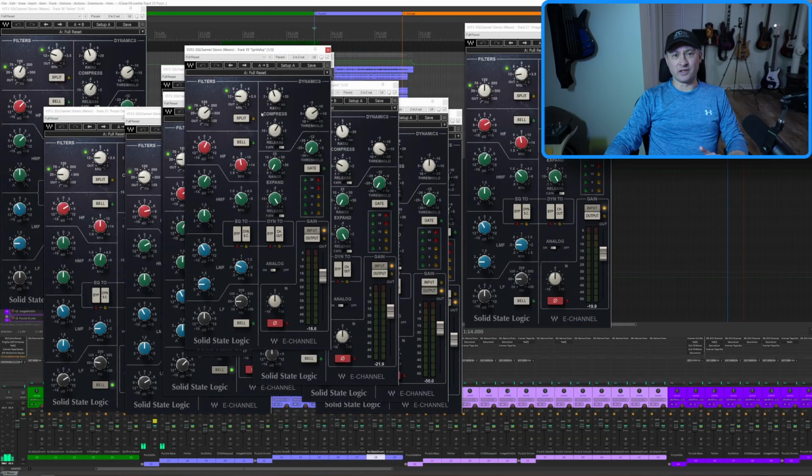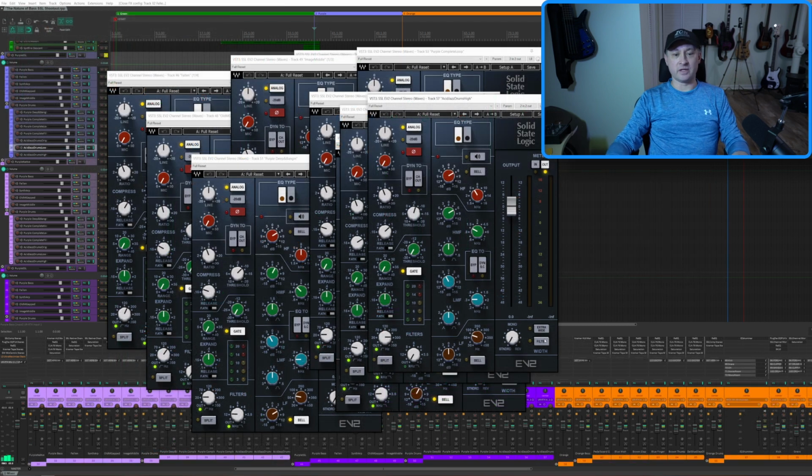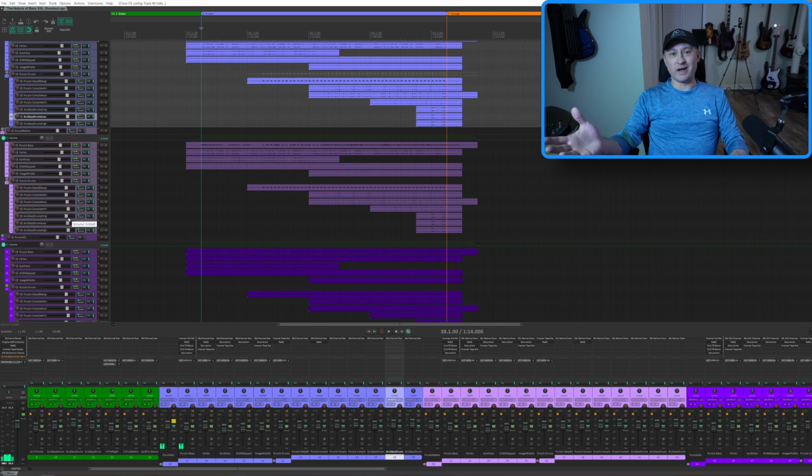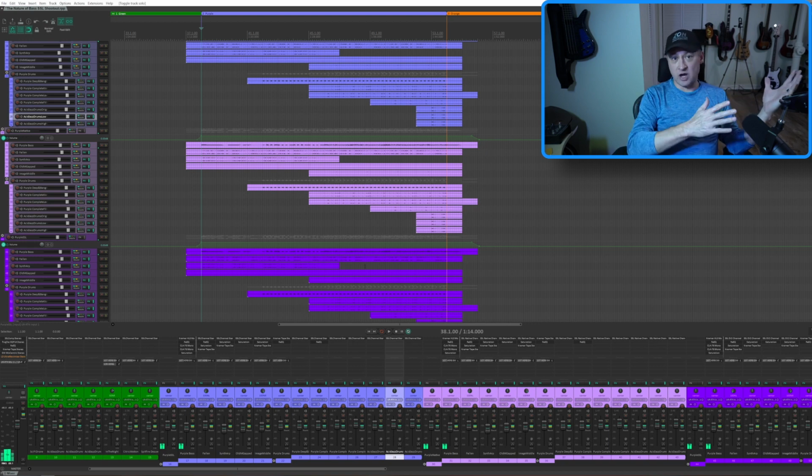All right, as expected, that took entirely too long, but I can verify that I did it. Here is a screen of all of the original SSL. Here's all the SSL Native plugins, they're all over the place. And then here's a screen of all of the SSL EV2 plugin windows. So what I did is I duplicated all the tracks, and then I opened up each plugin one by one, and I opened up a new version, and I copied all the settings over, and I did it again for the third section. What I will do is I'll get my video off the screen. You don't have to watch me. I will zoom in on the tracks, and you can watch the song play by.